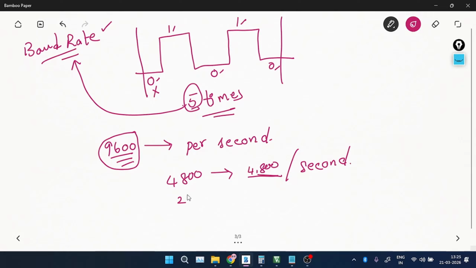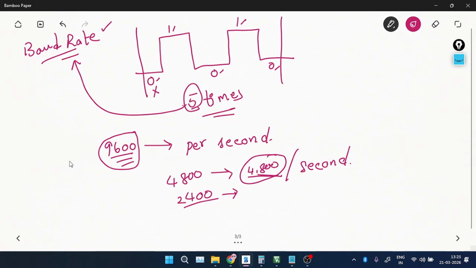And similarly, we have 2400. This might seem a huge value for timing, but believe me, this is the least baud rate that we are getting now. There are some situations where we use 2400 and below 2400 also, in the previous days.